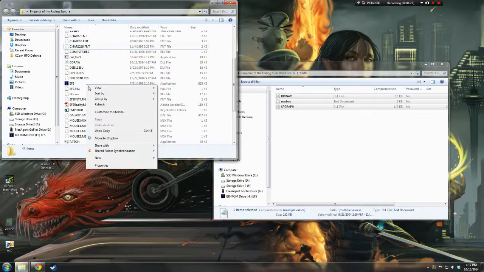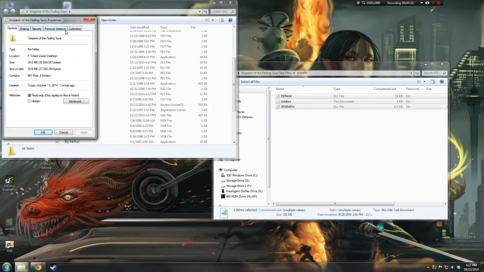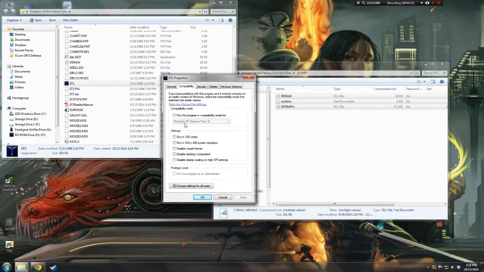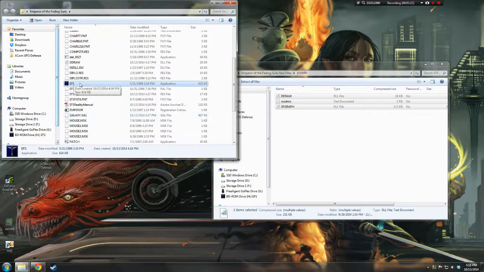But now, the last thing you need to do, right-click on here, go down to properties, and under general, click on Advanced. No, you don't. Sorry. Actually, select the file first. Now that we have the EFS executable selected, go to compatibility. You want to run this program in compatibility mode for Windows 95, and you can run in 640 by 480 screen resolution. I mean, you might need to fiddle with this. Generally speaking, if I just set it to run in Windows 95 mode, it works okay. But like I said, your mileage might vary. You might need to fiddle with the settings a bit more.